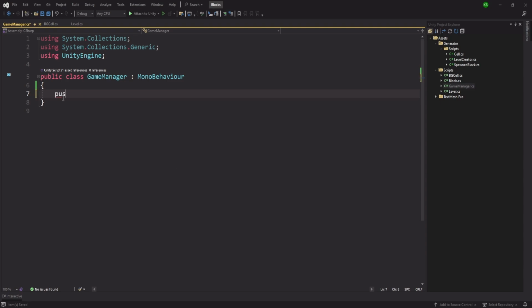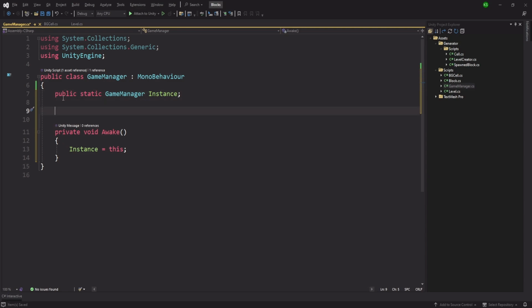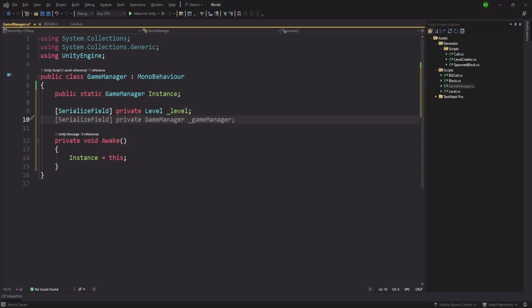So the first one is going to be our public static game manager instance, and inside our awake we'll set the instance to this. Maybe we will need it, maybe we won't, but who knows. Let's create a serialized field for our level, and we'll call this level. Then we are going to have a serialized field for our private background cell. We need to access that, and we'll call this background cell prefab.